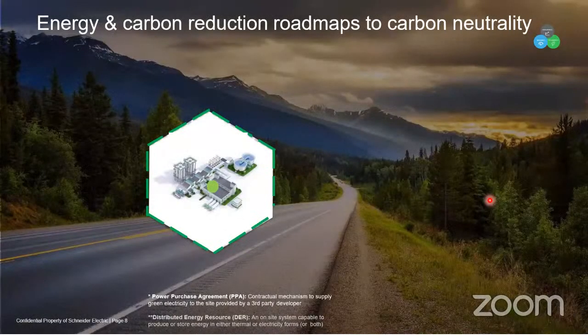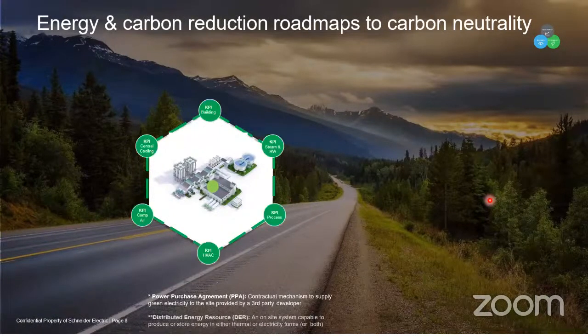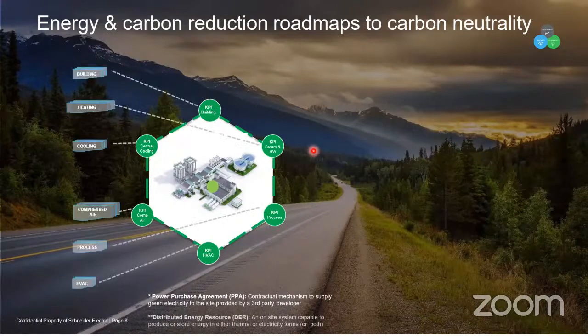So finally, all this leads to your carbon and energy reduction neutrality. For example, this is how we design the solutions. For buildings, we should have a set of KPIs, cooling KPIs. Then these are the equipments. Then we go into the various loads: building heating loads, cooling loads, compressed air, then process area. So we need to have a set of KPIs. KPI means that by seeing this data, I should know whether these chillers are running efficiently or not.